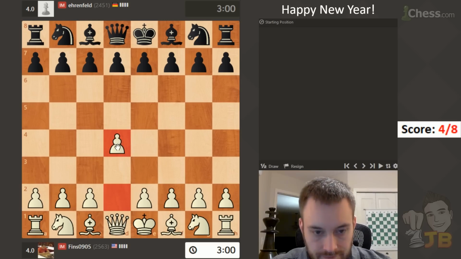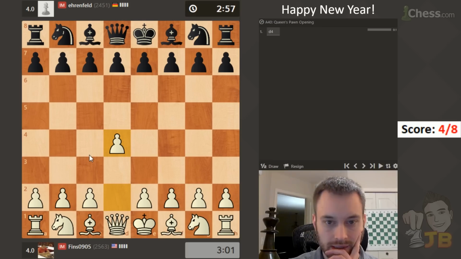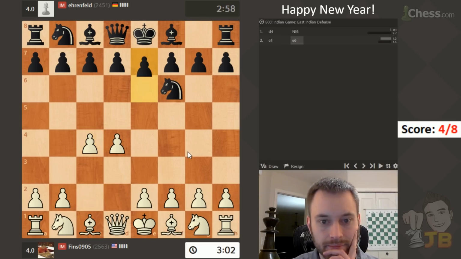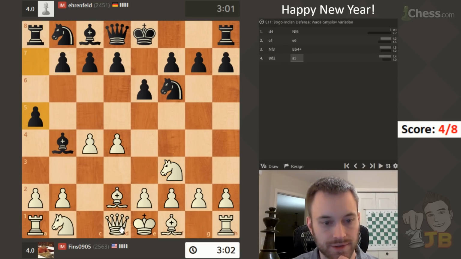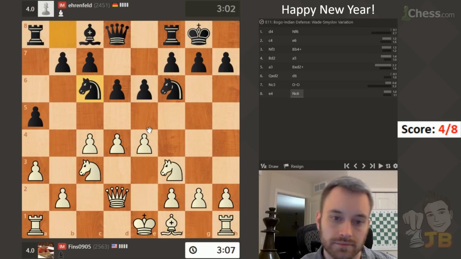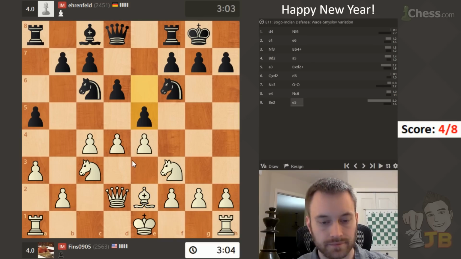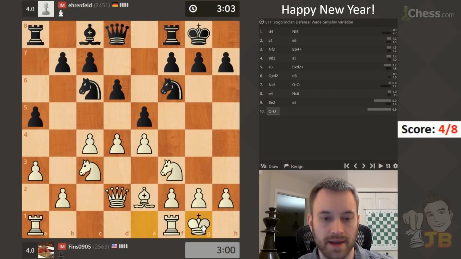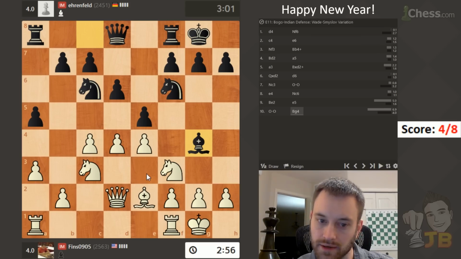All right, Ehrenfeld. Let's stick with d4. I've been playing d4 with white the entire tournament. So sticking with it. This is a big game here. A win would get me to 5 out of 9. But let's just try to play good chess. Okay, I'll play bishop e2. I think I'll castle. I'll maintain the tension for a move. See what black does. How they go bishop there. That's interesting. It's probably a good plan.